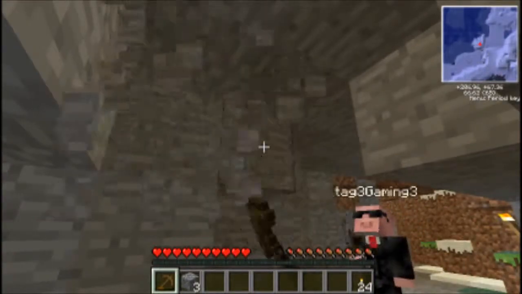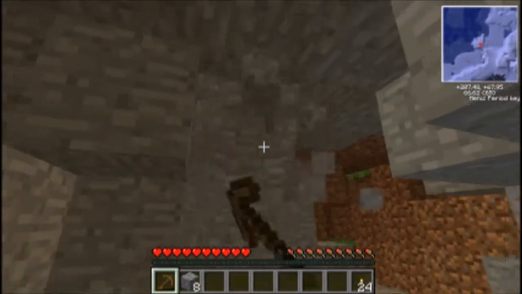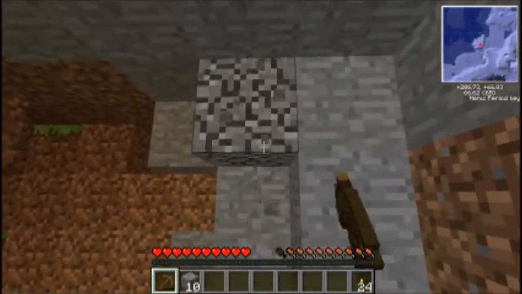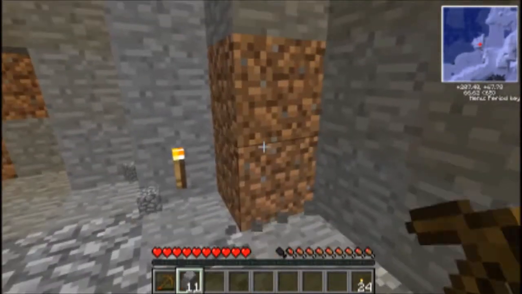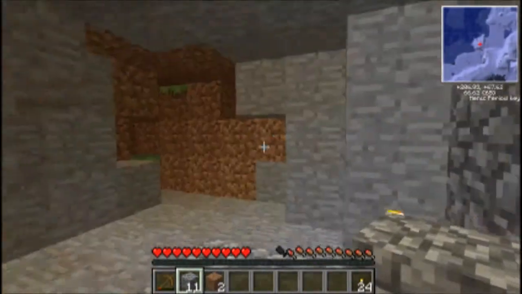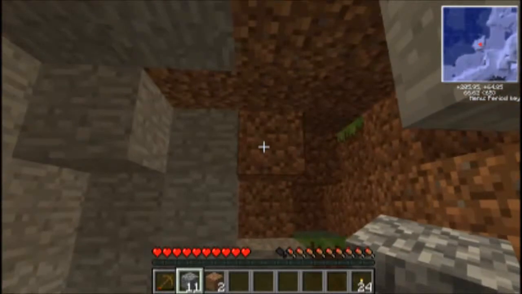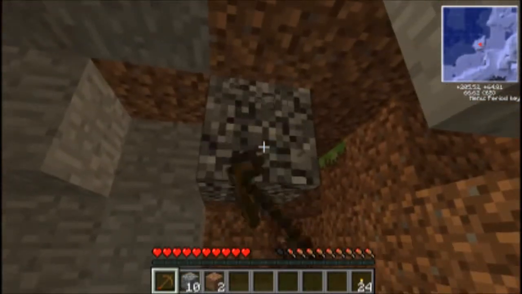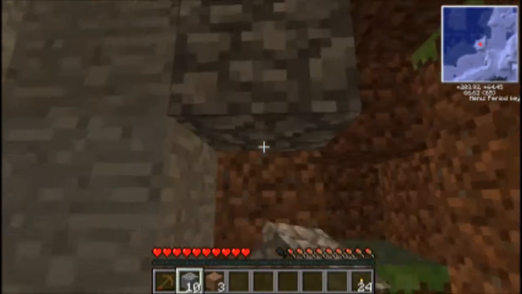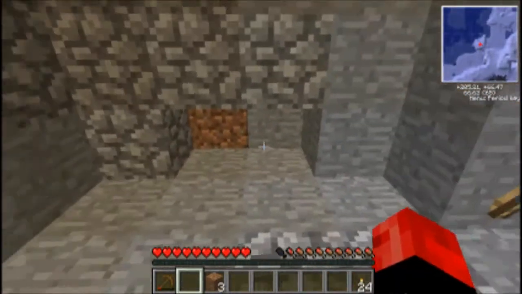Yeah. Okay, I'm carving out some of the ceiling. I'm just gonna kind of make the edges look a little bit smoother. Okay, well, let's fix this. I'm gonna replace the dirt. Yeah, I'm just covering it with things.